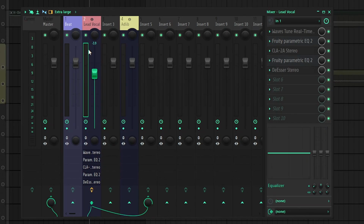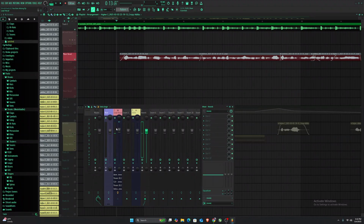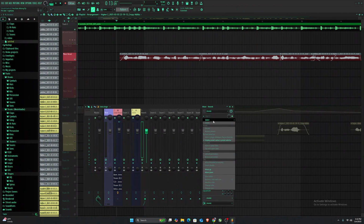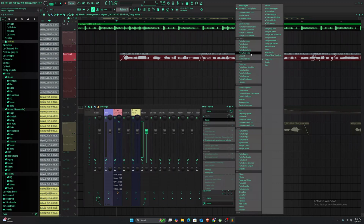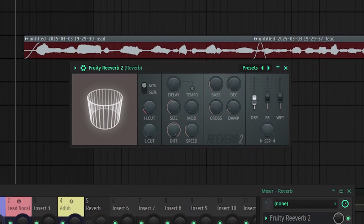So instead, we take this lead vocal and we're going to route it to another track, which is already done. And I'm going to name this reverb. Basically what this does is it's going to duplicate our vocal signal, and then we add reverb on here. That way, we still have our main vocal that is mixed well, and then it's going to duplicate that and add a vocal with reverb. And then we can just turn it down. So I like to take this dry knob down by quite a lot.